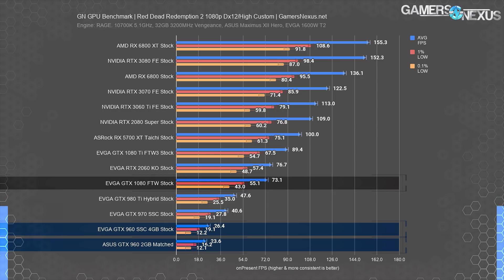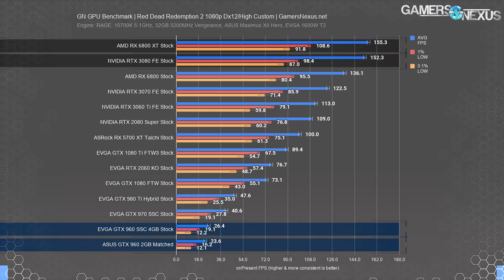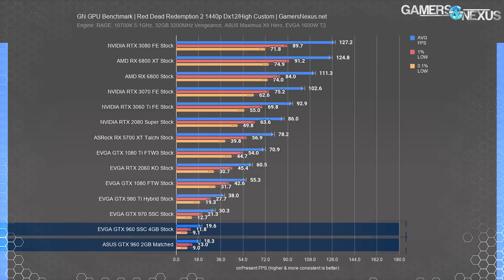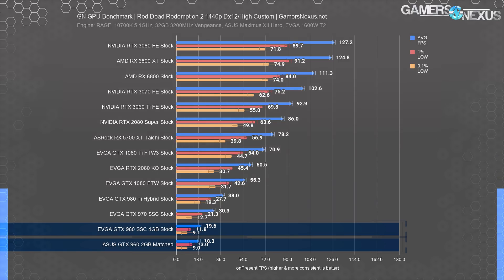A used GTX 1080 would be a good starting point for an upgrade, with newer cards far enough ahead that you should probably be on the lookout for a higher resolution monitor as well. The 1440p results are more useful for seeing what to buy rather than how the 960 does today. We'll skip Vulkan as well because the GTX 960 2GB just refused to launch it, at least for the settings we were trying to use.